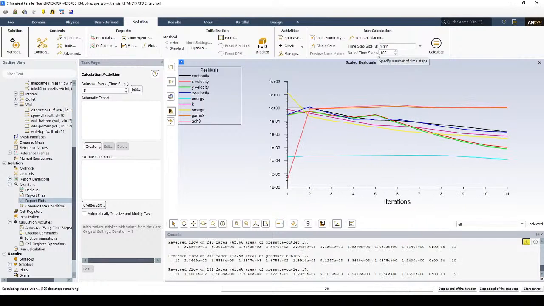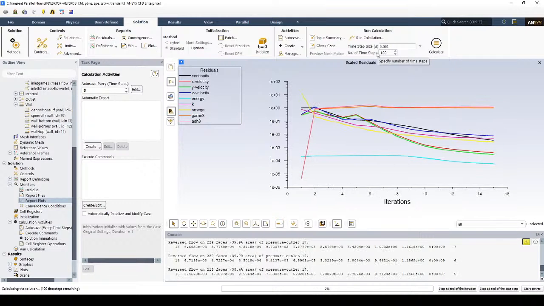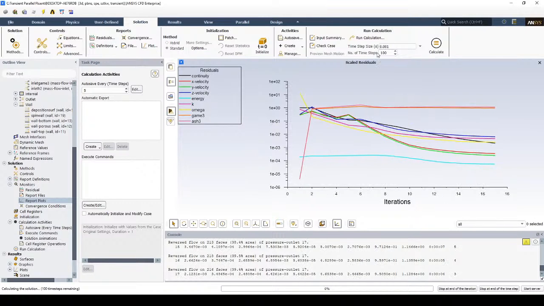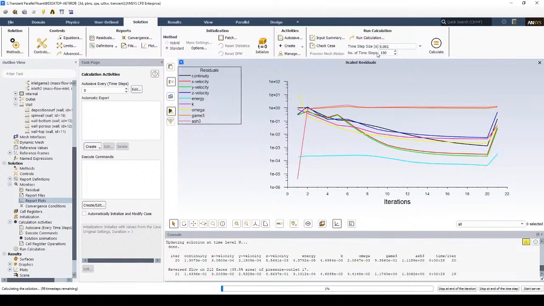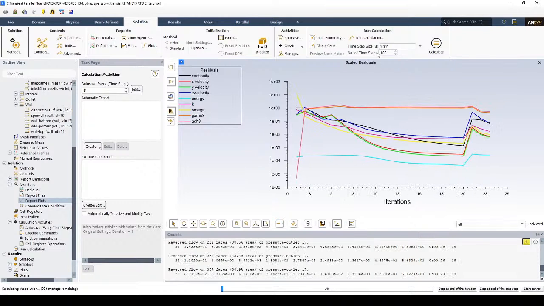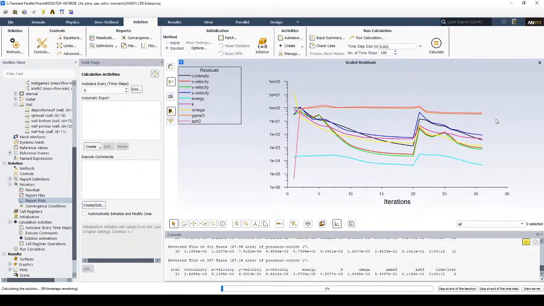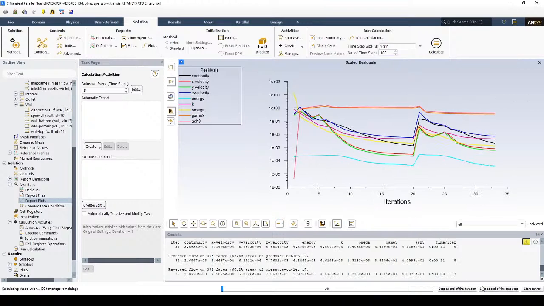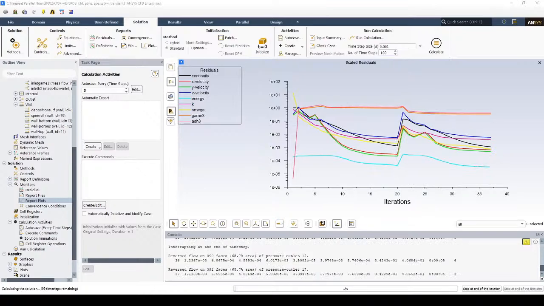And this is what happens during a transient analysis. You see that there's outer loops, and so for each time step, ANSYS will iterate a number of times here. It looks like about 20 iterations to come to a convergence. Once it hits that time step, it'll move forward, and you can see the convergence improves a little bit with each step. So we're marching forward in milliseconds to see how the flow will evolve. We're running pretty short on time, so I'm going to stop at the end of the time step, and we can open up an existing simulation for the transient.